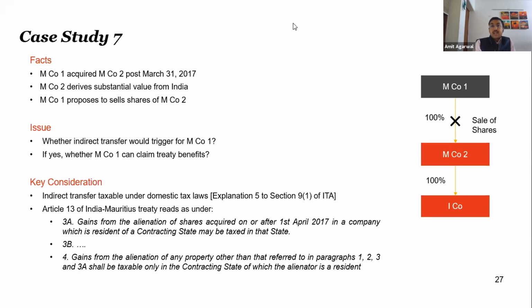Pratik, do you also have that language of US UK in this presentation, or maybe not? No, Amit, I think not. US and UK simply say that it will be taxed in both the countries as per their domestic laws. So both the countries, then India gets the right to tax in case of indirect transfer. It is not very prescriptive in language in US UK, unlike Mauritius, where it has used the word that it should be a resident of the contracting state, this entity M2. Am I clear to everyone? Yep. Right. Okay, let's move forward then.